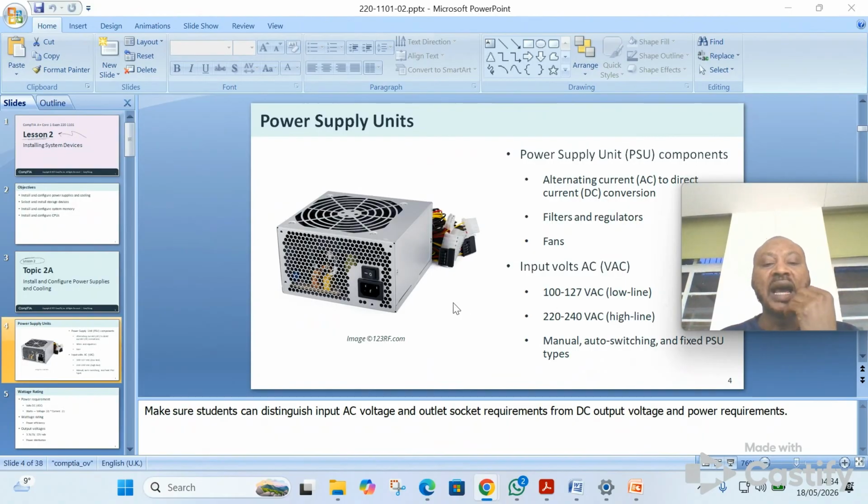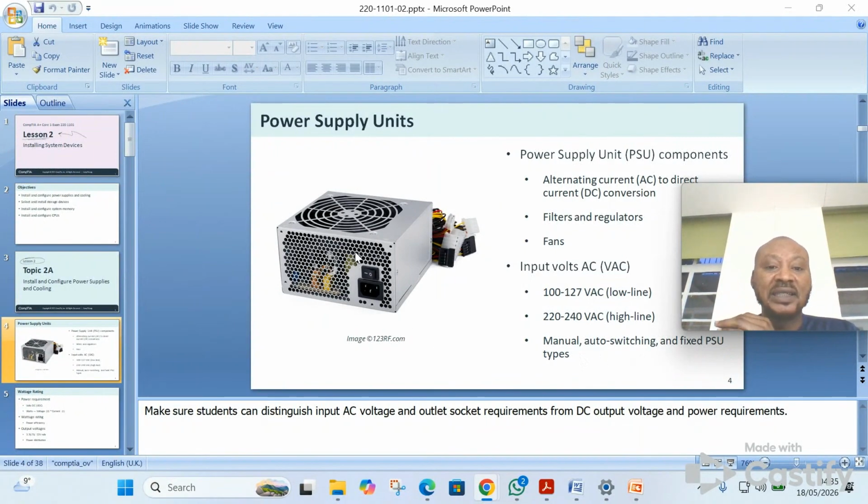So what do you do? At the back of the power supply, you can see there's a switch. If for instance you're in the UK, you check the back and see the power rating is showing 220. If it's showing 220, you don't need to switch. Just leave it like that. Now, if you move to the US and your voltage is showing 220, before you connect to the power source, you have to switch the button to 110 for the US. That was the manual switching power supply unit.